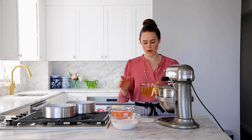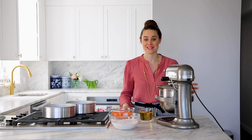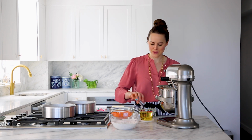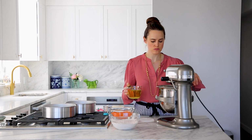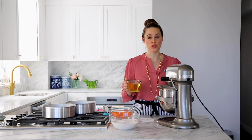We're gonna use canola oil, some very neutral flavored oil because you can taste it in the final batter if you use something else. And then lemon juice, which is part of the secret ingredient here as well. Then we are going to turn this back on high. And we're going to slowly drizzle this in.